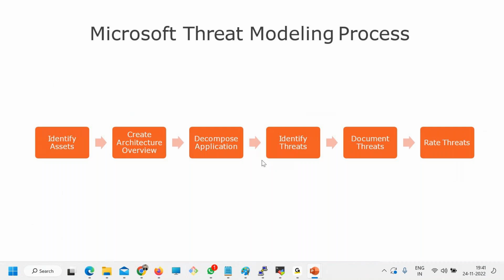These are the decomposed applications: service 1, service 2, service 3, service 4, like that. Identify the threats for each, document the threat, and then rate them: P1, P2, P3, P4. So when the development team works on it, or the testing team tests the application, they will focus on the P1 and P2 first, and then the rest of the things.